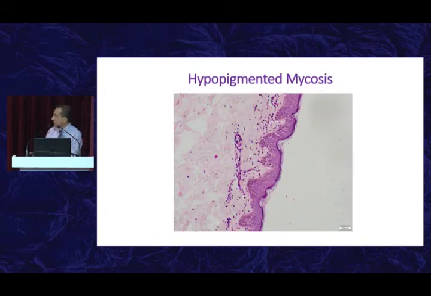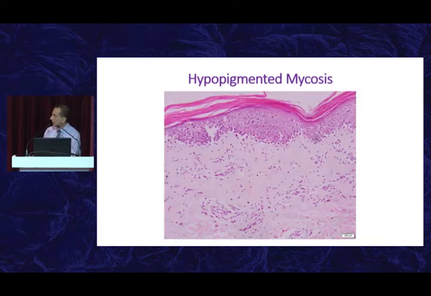If you look at this, can you see the cells are mostly at the dermoepidermal junction, and the dermal infiltrate is actually very sparse. Here again you can see some atypical lymphocytes. They seem to be having a party at the dermoepidermal junction without social distancing, okay? But there is hardly any cells in the dermis. The cells that you see here are actually either fibroblasts or a little bit of histiocytes. So the dermis seems to be empty, but there is a lot of activity going on in the epidermis.